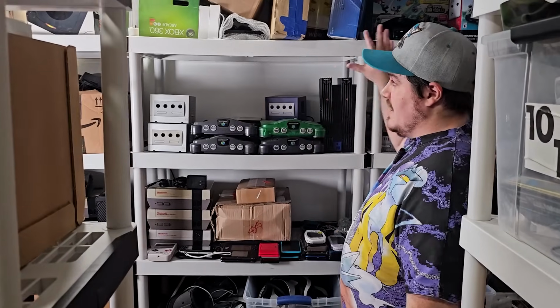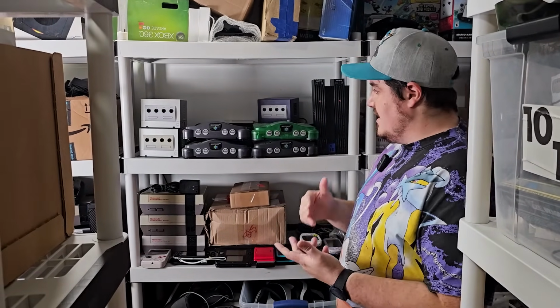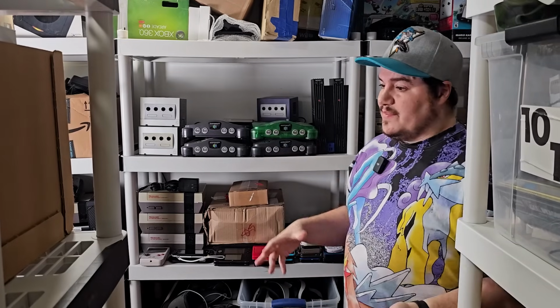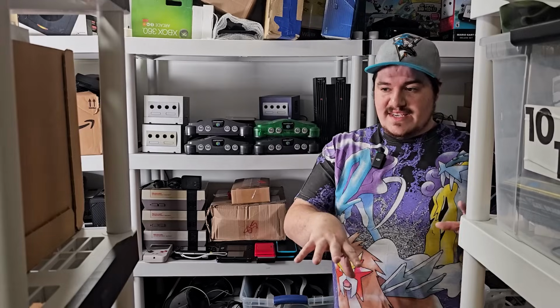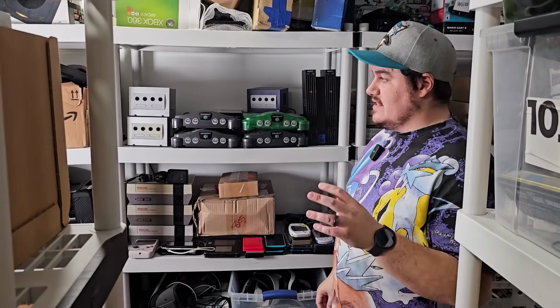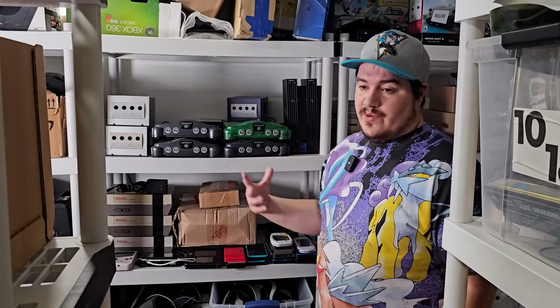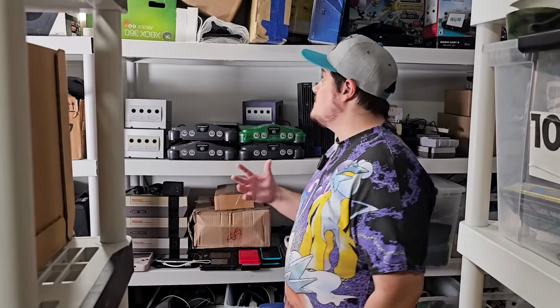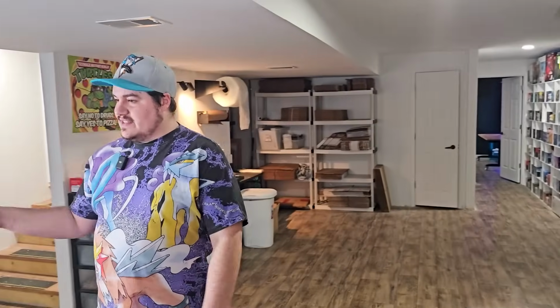So then this wall right here, this is consoles. So these are all consoles that need testing, cleaning, etc. But they need to be prepped to send into Amazon. It actually is not super crazy. If you all have seen some of my other videos, I had a ton of Xbox 360s, PS3s, and Wiis. We've gone through all of those, and these are just more that we've acquired since I purchased those. We're gonna try and get as many of these clean, tested, etc. sent off for Christmas. So then over here, this is kind of the listing station for eBay.